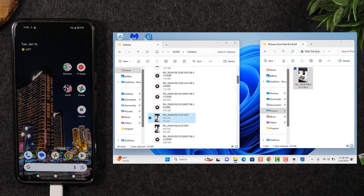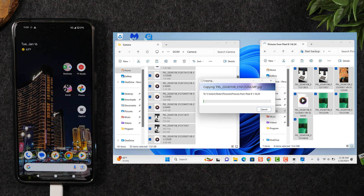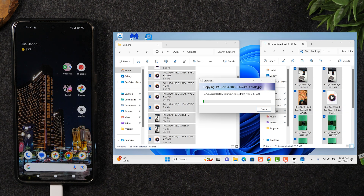You can also click on one file and then hold Control+A on the keyboard to select all of the pictures in this folder in one go. Then hit Control+C to copy everything selected, or click the copy button at the top. Come over to the right side, right-click and click paste, or hold Control+V, and that will paste a copy of all the pictures from the phone over to the computer. I'm going to cancel this since there's about seven gigs of pictures, but that's the process to copy what's on your phone to the computer.